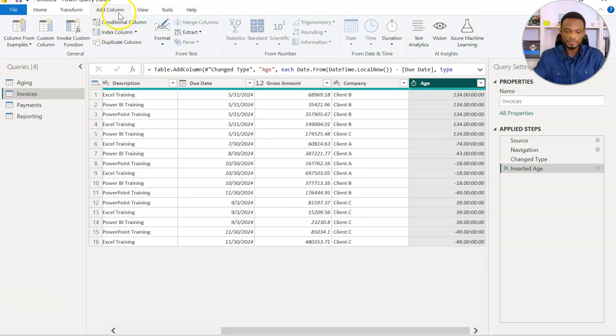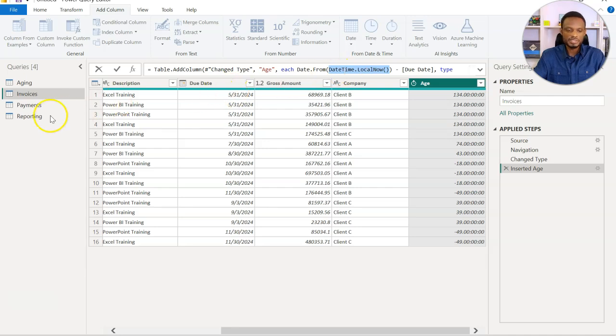Now, this is using today's date, but we don't want to always use today's date for the subtraction. We want to use the referenced reporting cell. If you look carefully in the formula that we got in the M code, you realize that there's DateTime.LocalNow, this one. That is what is using your current date. Now I want to replace this with whatever date is in the reporting cell.